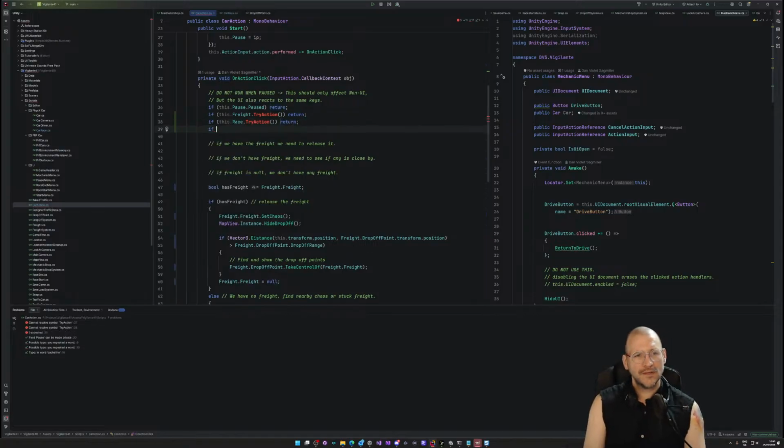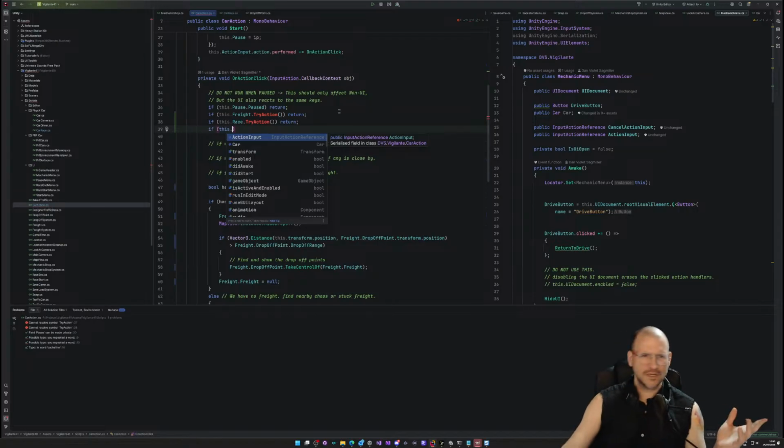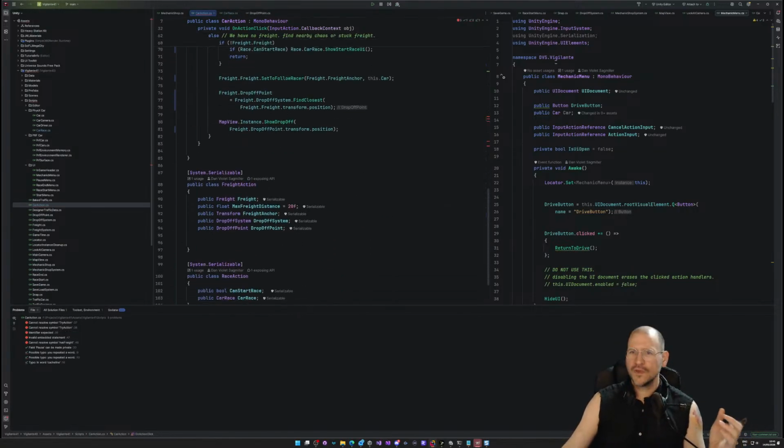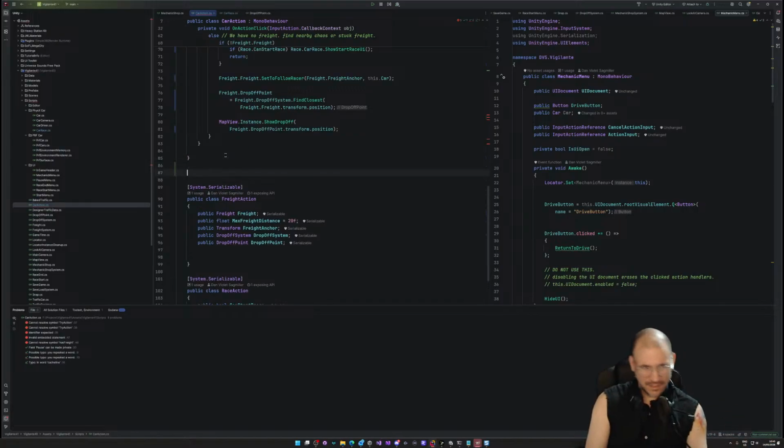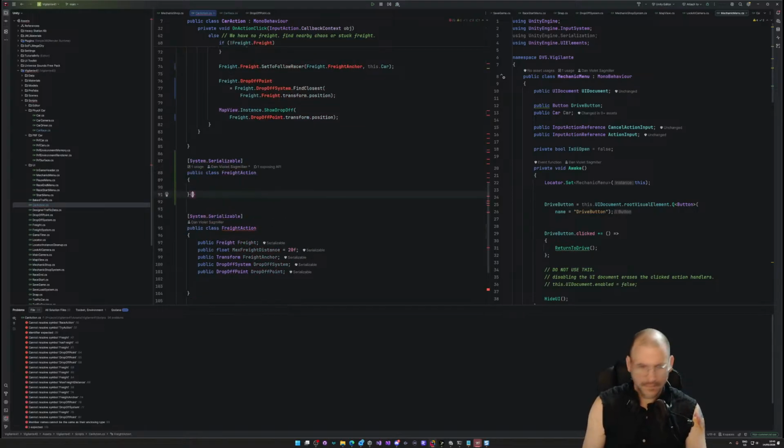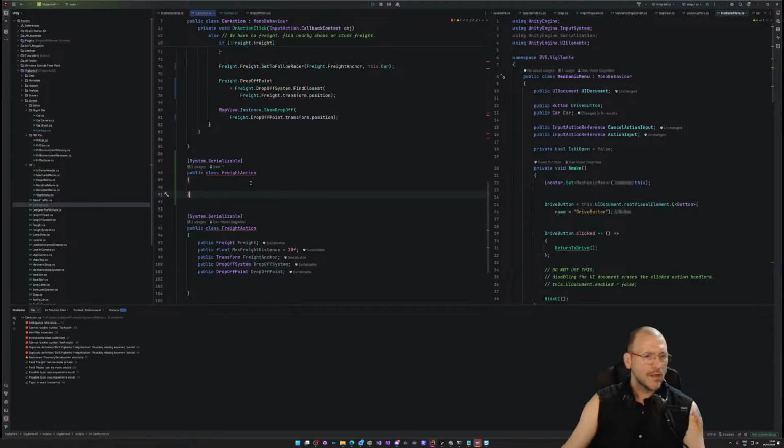All right. Now, if this dot, I need to create another one in here anyway. The one that I'm leading towards, I'll just get that one started for now, and that is the mechanic. So I'm going to create a new one in here. All right, this one is freight action. We're going to call it mechanic action.